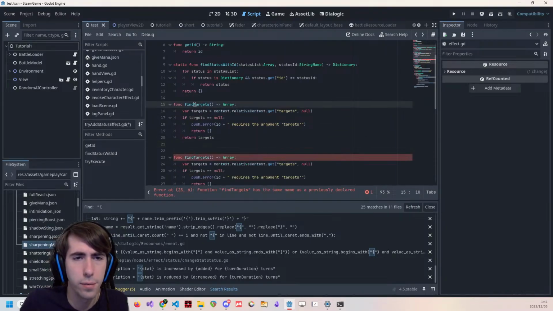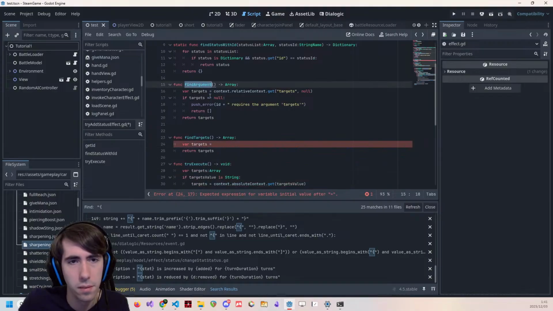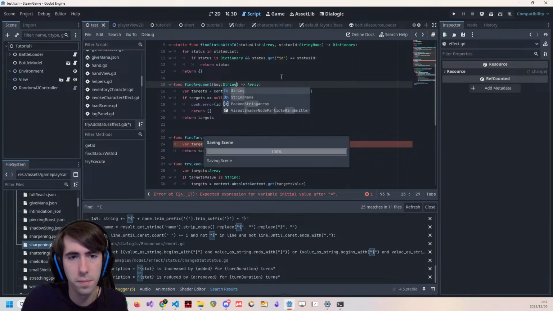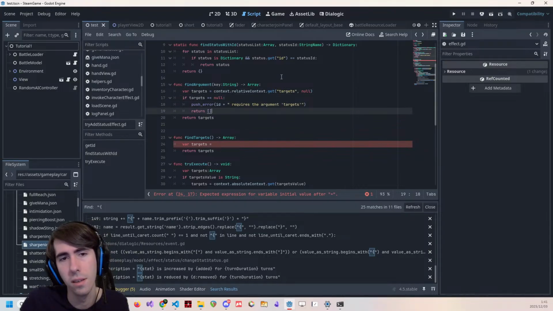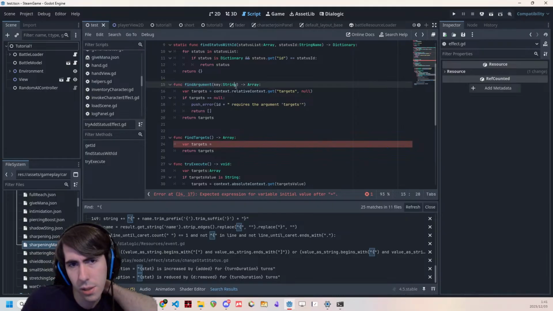Then we can have a find argument. So this is going to be the key, which is a string. I guess we need a string anyways, right? Wait, actually, no, never mind. So we have the key, maybe a string name.